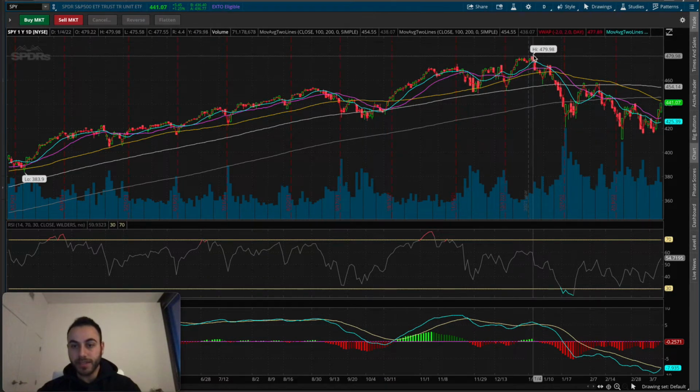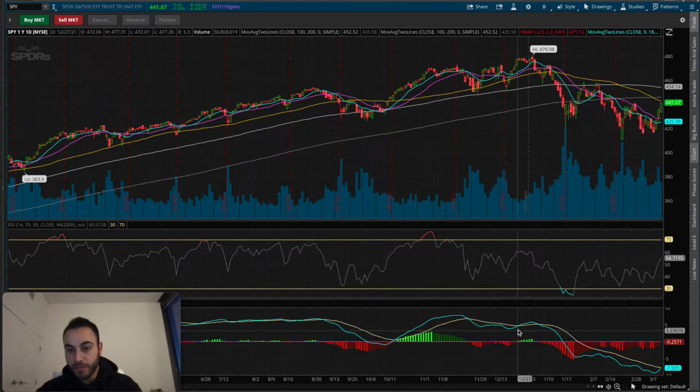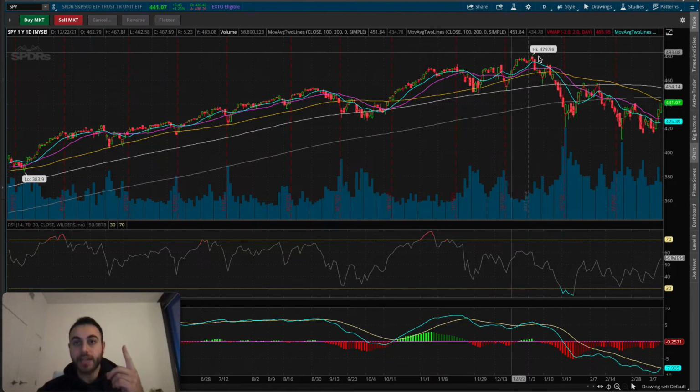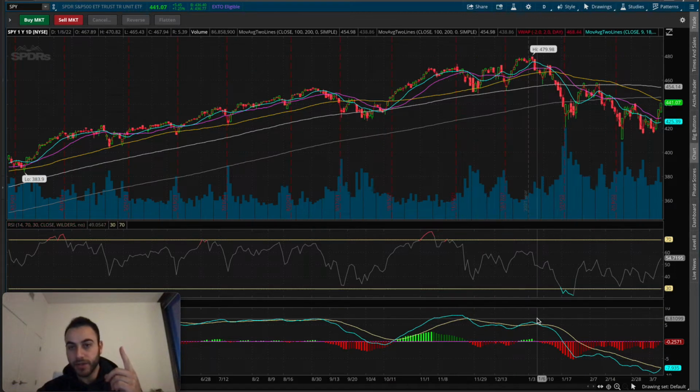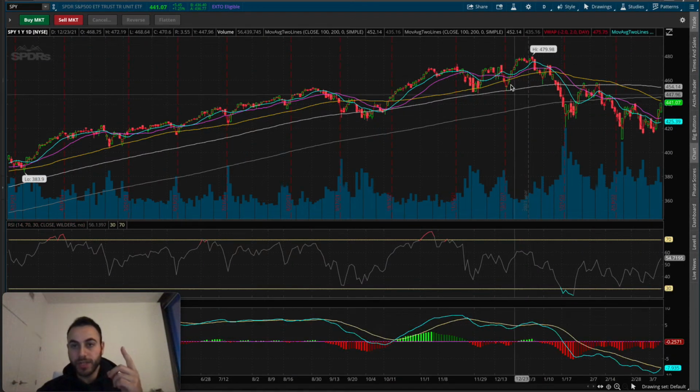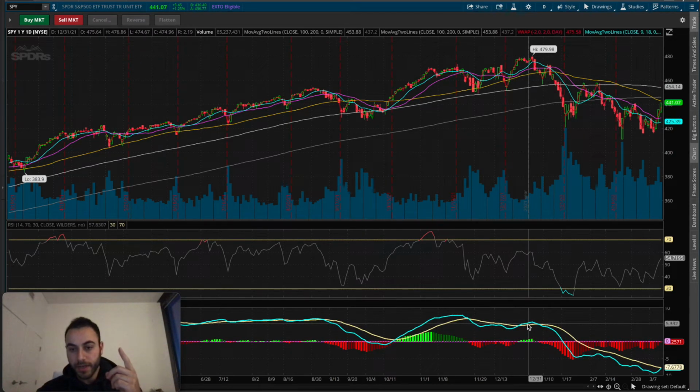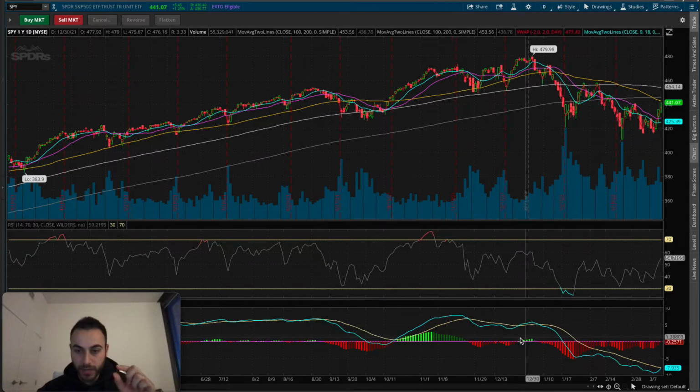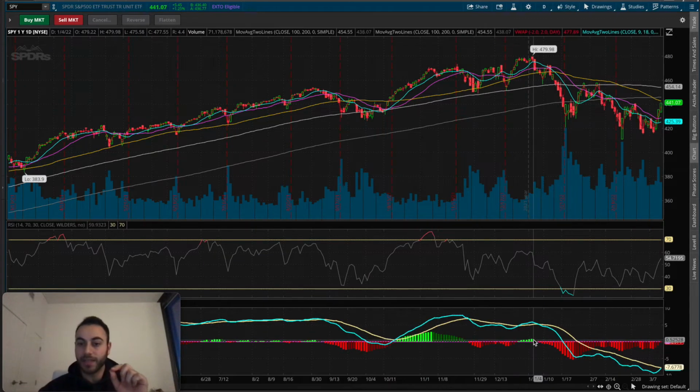But considering this crossover up barely had those lines, one, the key indicator here for a reversal would have been the negative divergence. So we made a higher high but a lower low. Number two, when we did cross back over here, notice how the lines stayed very close together. That means the momentum was weak, and you can measure that also through the histogram. You can see that those green bars did not have that much momentum in them. They didn't give that much of a strength move.